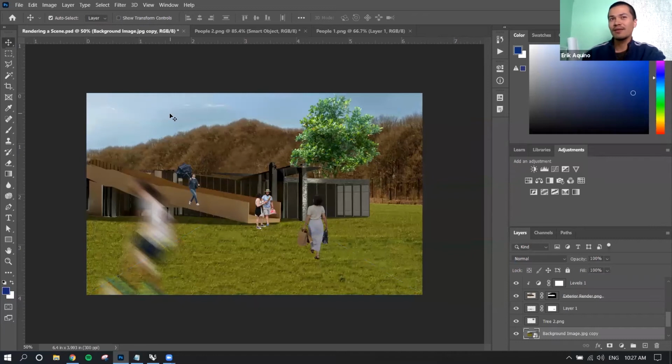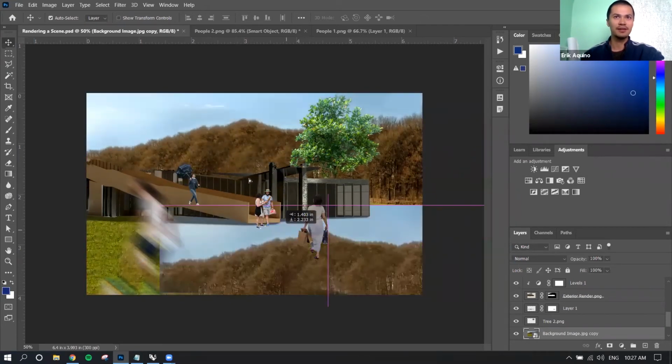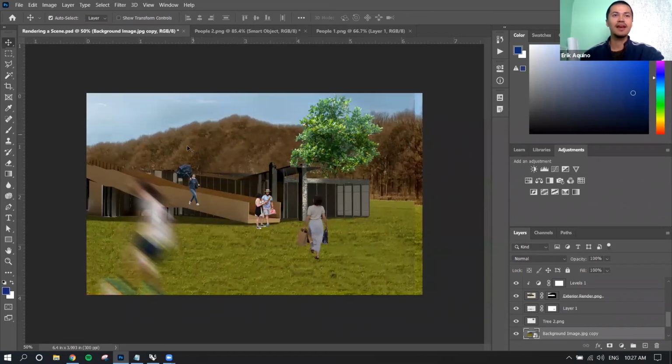But for your background, I would say you wouldn't often convert it to a smart object, because in this case, I had clone stamped it so that the original image didn't have trees here.